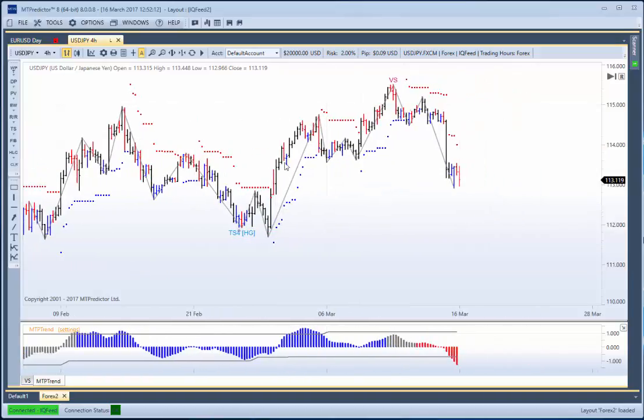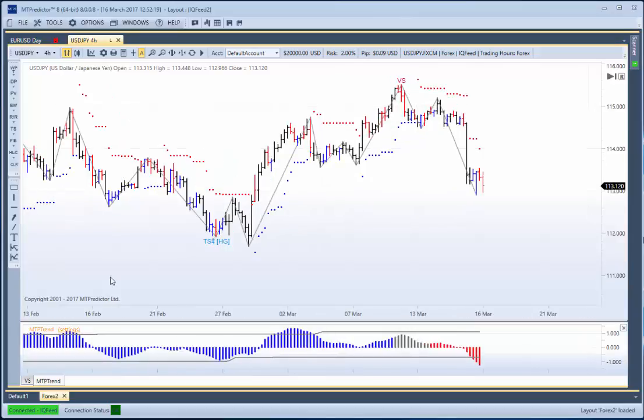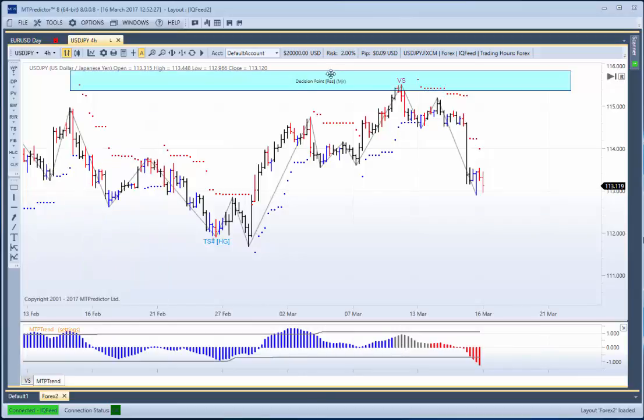But the one Bill was asking about was this VS setup here, and in particular how it fitted in with our larger degree trend analysis. On our MTP trend, at the time this VS sell was on a grey MTP trend, because if I go back to the last pivot, it was actually at major resistance. You can see how it came into major resistance. Our MTP trend, which is new in our MTPredictor 8 new version, went grey. In other words, it was saying the market was at an area where the trend was likely to change, and that gave us a sell setup in that area, and one you were allowed to take.